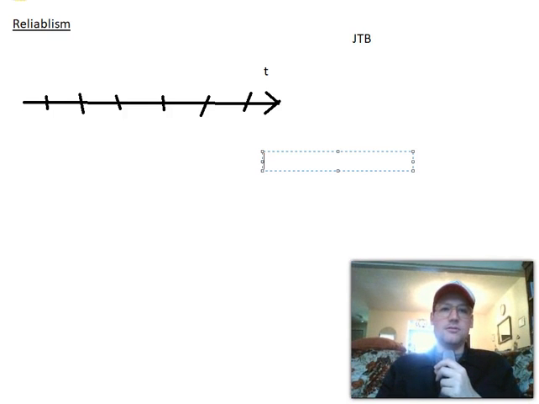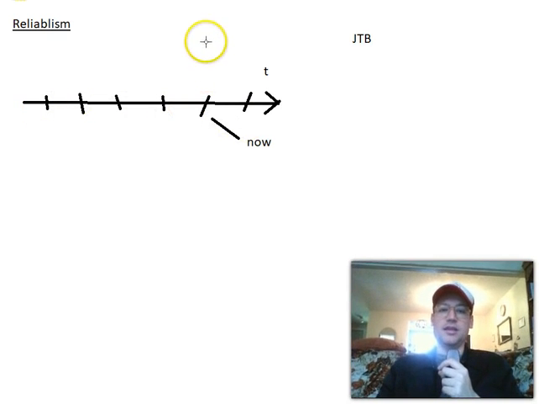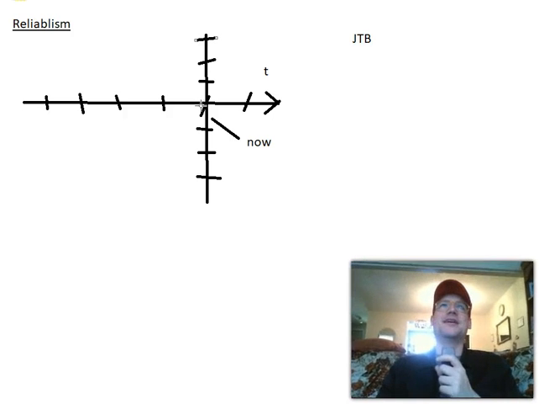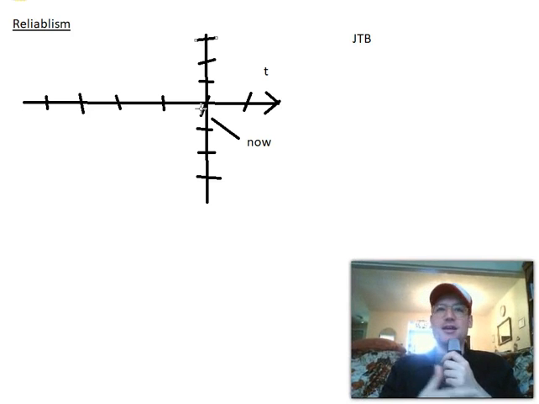Both of those scenarios reveal that we need something. We can't use a track record going forward in time as the way. We're going to have to use something else. Instead of my track record being looked at in the past, temporally, we're going to instead bring out a different dimension here. And this is going to be a dimension of counterfactual possibilities. Counterfactuals are things that aren't the way things actually happened.